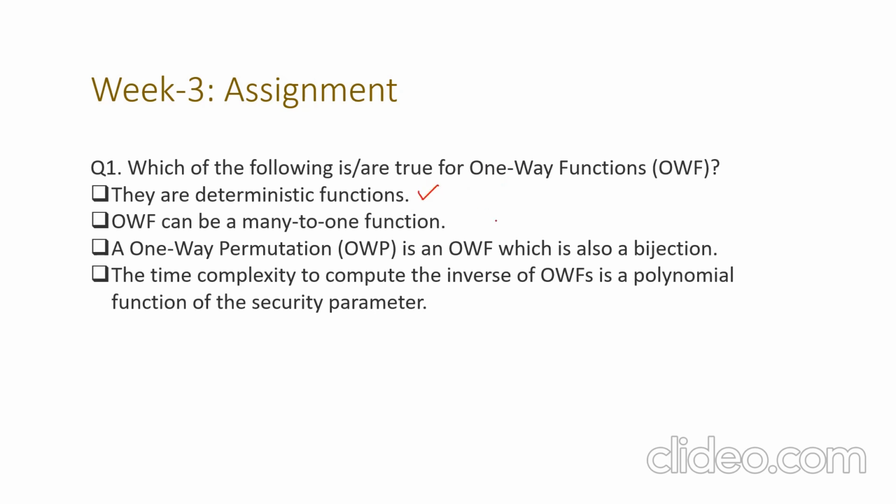OWF can be a many to one function. Is this true or false? Many to one means two different elements from the domain can map to the same element in the codomain. That is a many to one function. So can an OWF be a many to one function? There can be two cases, either many to one or one to one. This is the one-to-one case. So can an OWF be many to one?